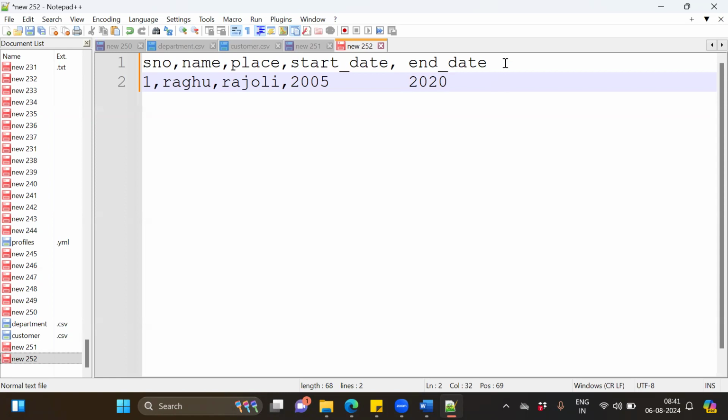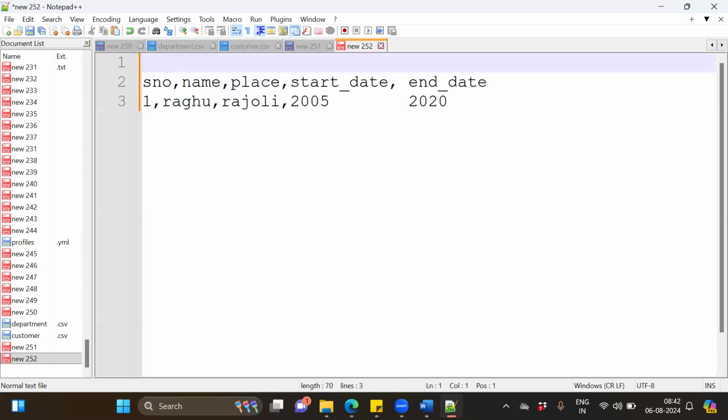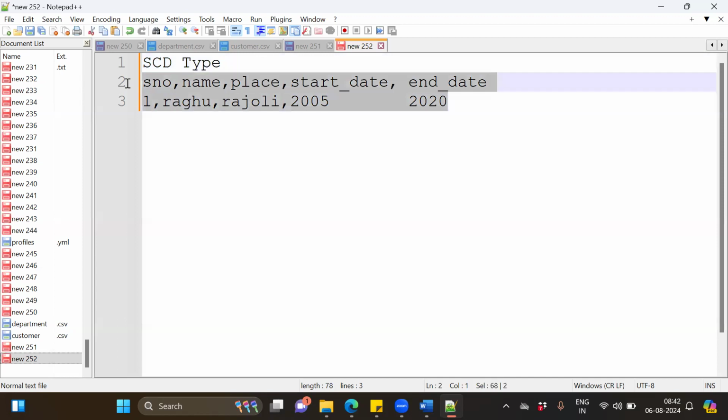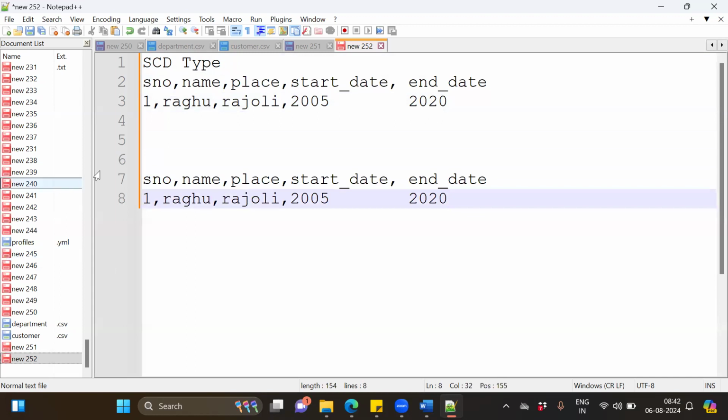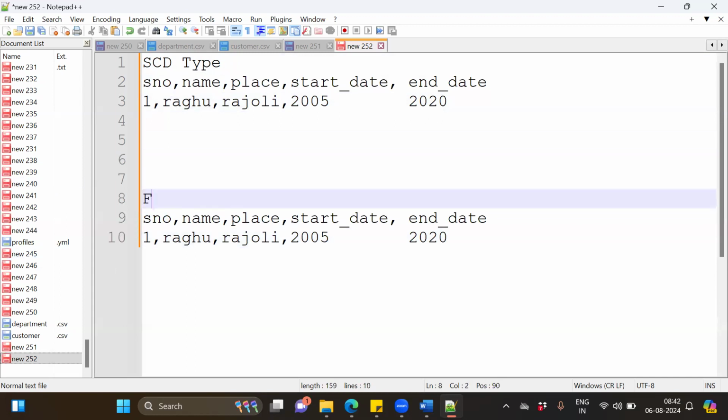Currently, if we are using SCD type 1, what it does is keep only the latest information. This is the data which is already received, and the data was loaded into your final table. Here is your final table, consider.